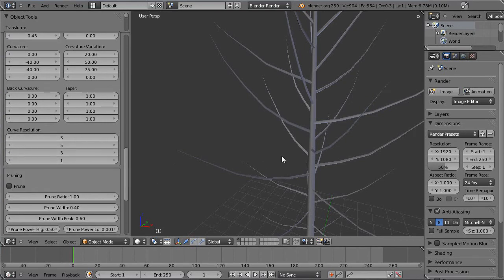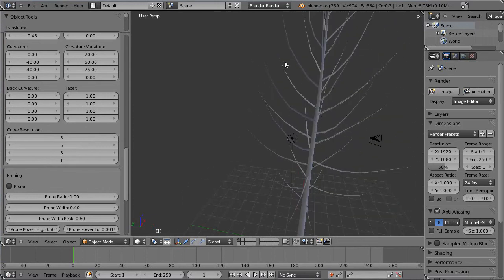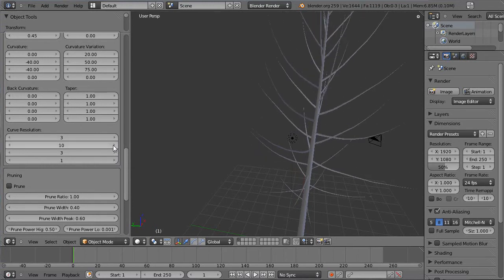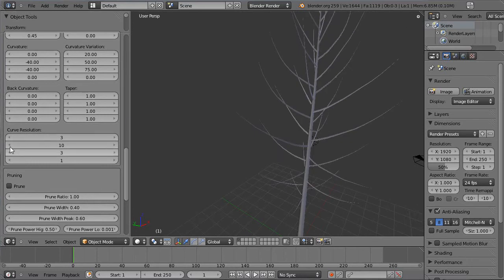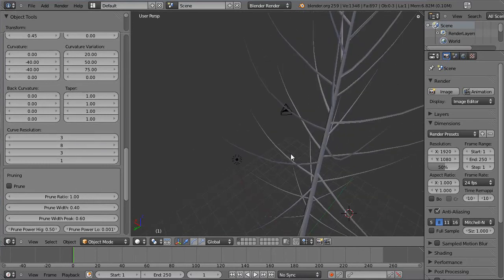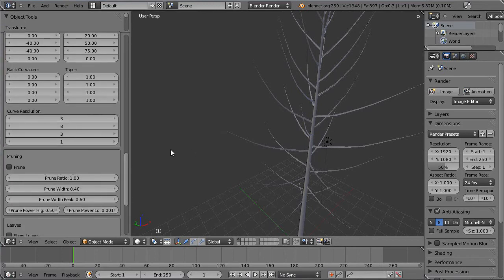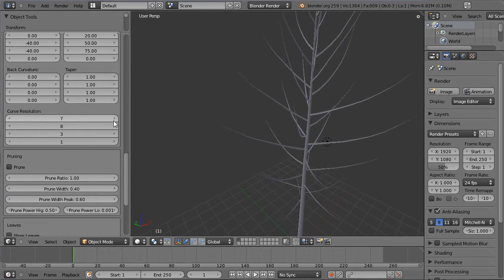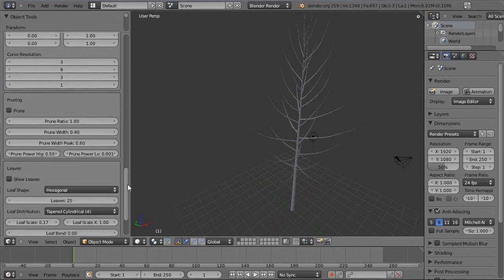Curve resolution you can use to make your branches a bit smoother without using that auto handle type. So as you turn that up, you get some nice smooth looking branches without having to worry about everything else. And if you turn that up on the trunk, it does affect where things are being generated a little bit, as you can see. So that's that to keep in mind.